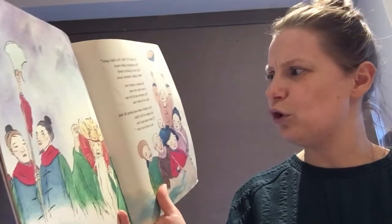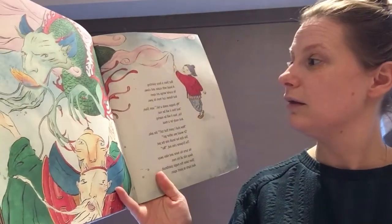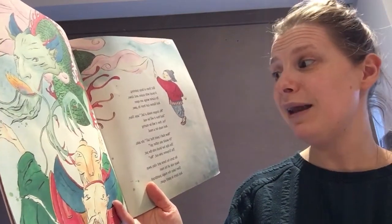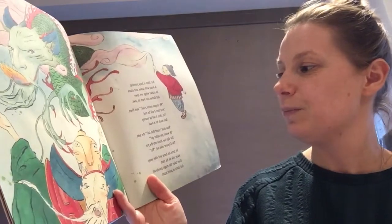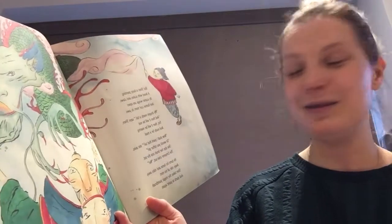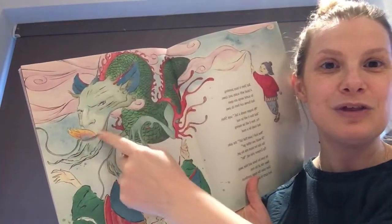The Emperor scowls and stamps his foot: 'I'll swim across your river, and so will my men.' But Shen is busy painting a beast with scales and claws, its scarlet wings are open and flame curls from its jaws. 'My dragon needs a tail,' says Shen, 'and then it will be real — roaring and ready for a meal. Shall I paint the tail, or would you rather go?' She dips her brush into the pot — the Emperor cries out 'No!' He turns his horse and rides away, and so do all his men. Shen takes the magic paintbrush and starts to paint again.